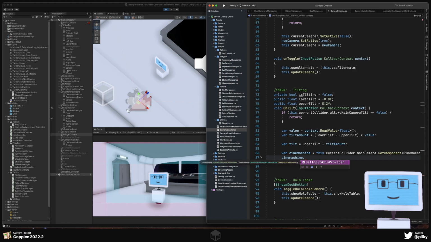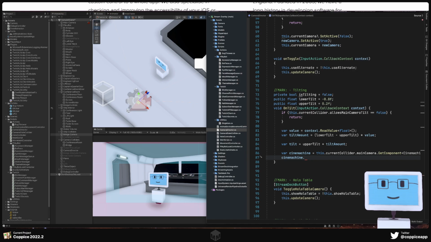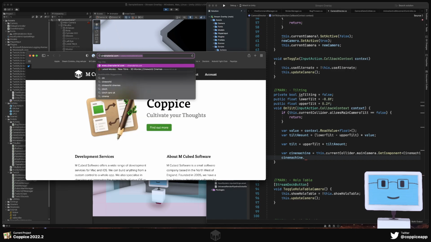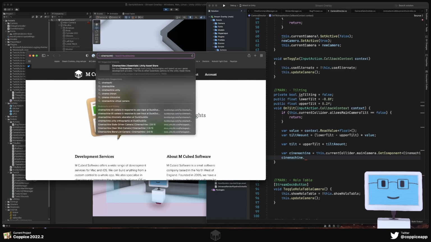I need to look up some documentation. So where are we for documentation? Cinemachine.